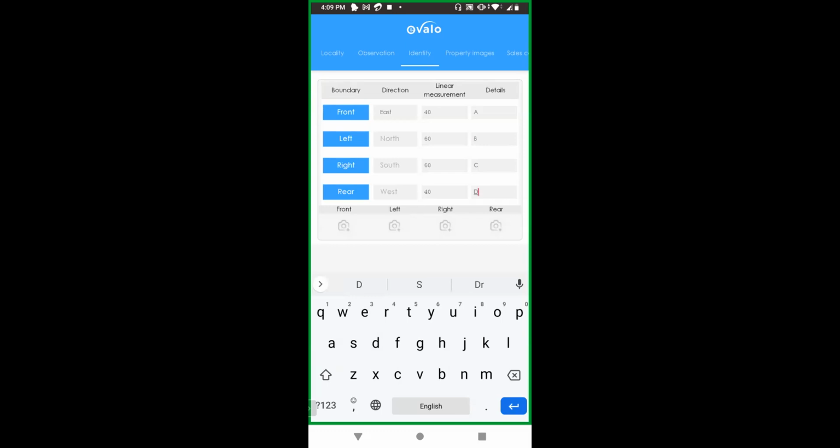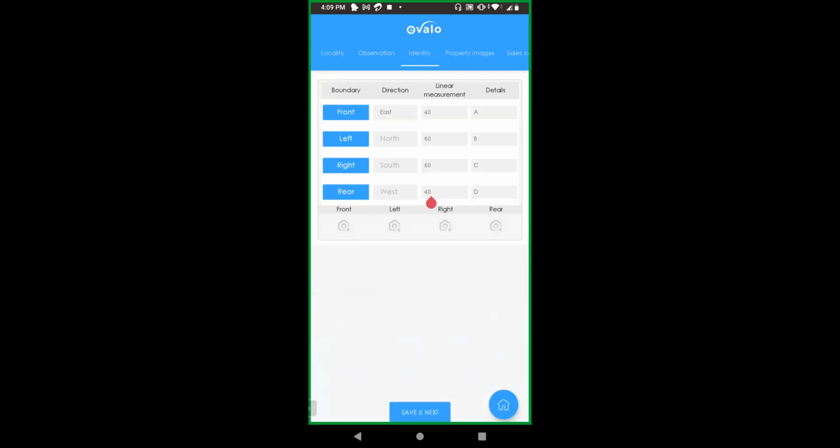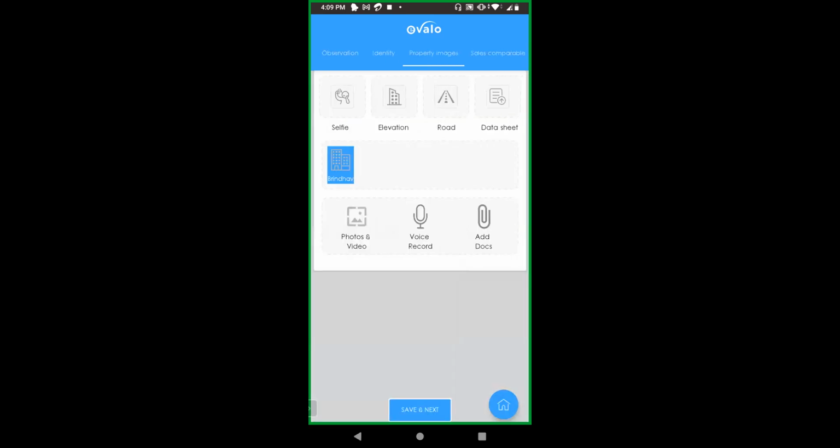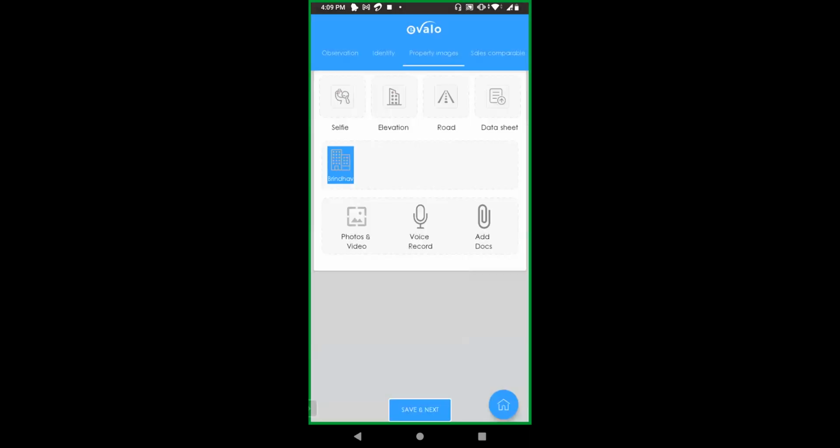If we have photos, we can also upload them, referring to the boundary photographs. These four image tags are compulsory to be attached from the site.